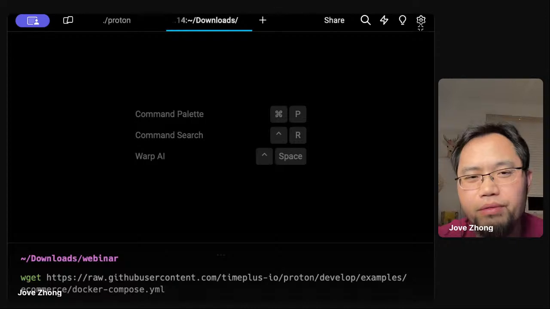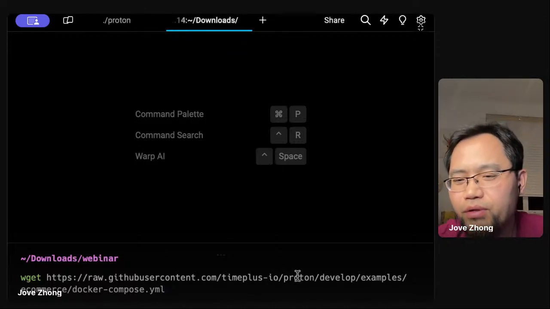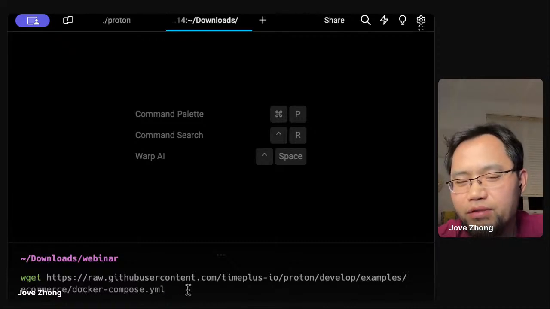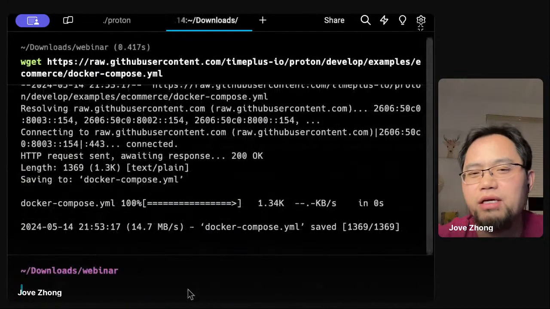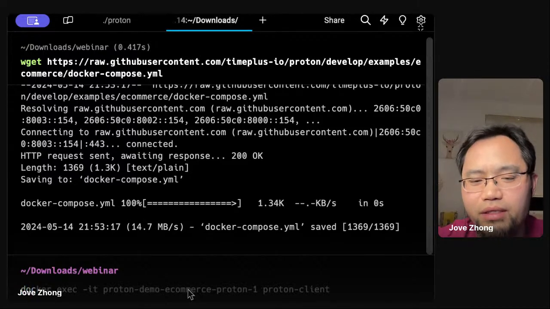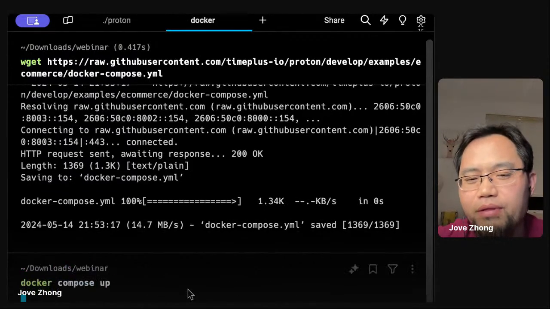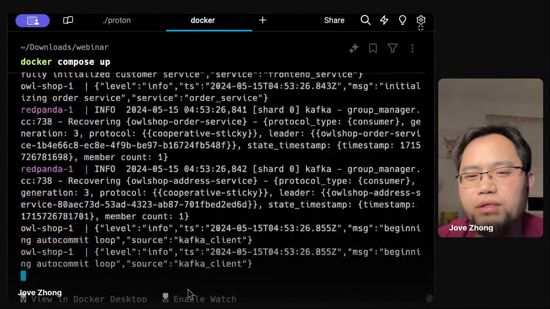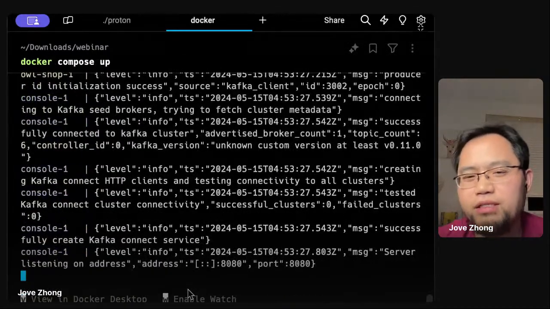go to our GitHub repository for Proton, in the examples folder. There's an e-commerce folder, and there's a docker compose file, and you can download this file and simply run docker compose up. Docker Compose is a very nice tool for you to have a single command to bring up the entire stack.